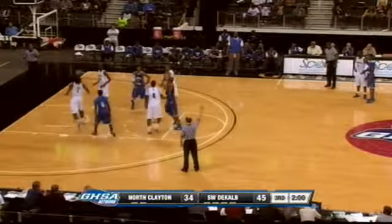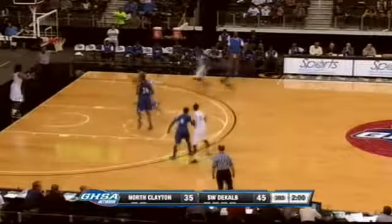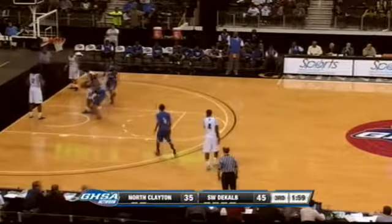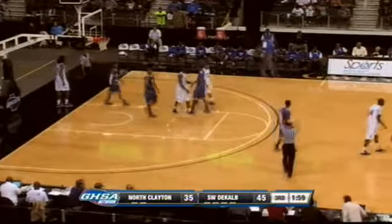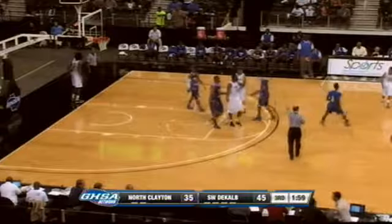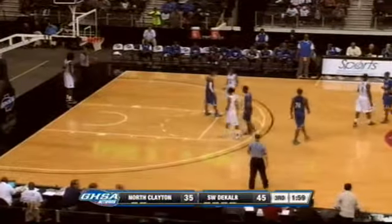And second free throw's good. And even though they have looked better, I think that's a hard way to win a Final Four basketball game, relying on one single player, especially down the stretch. Southwest Dekalb's going to have a much easier time D'ing up one man than 3 or 4.